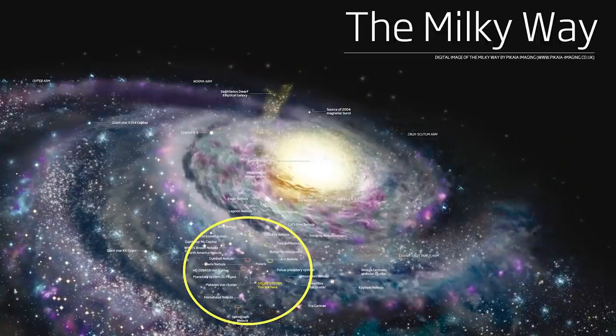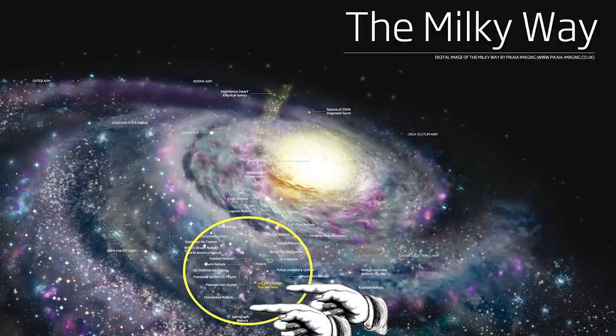Now, earlier I said it was hard for your brain to fathom spatially where exactly the Horsehead is, so here's a nice little map your puny human brain will understand. Obviously, this is not what space looks like. This is a cartoon version of the galaxy that we live in, but you can see roughly where you are here, and you can see roughly where the Horsehead is here.